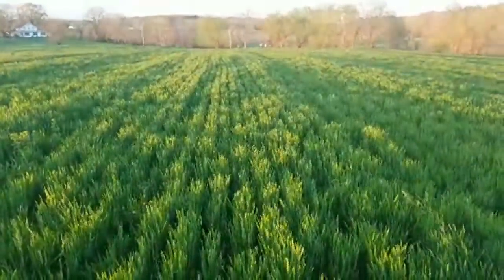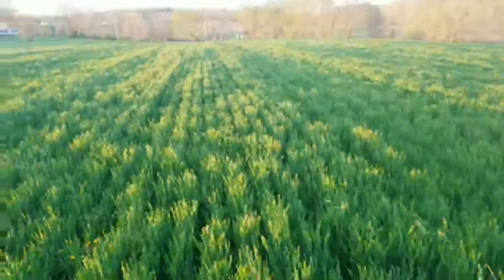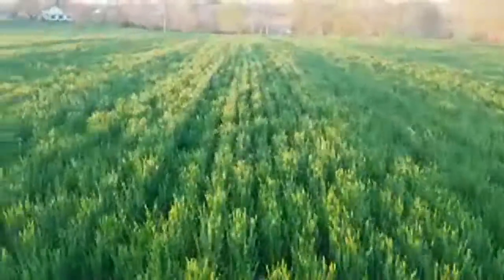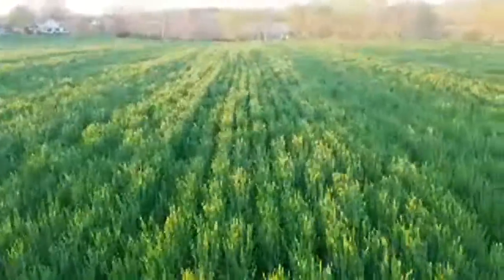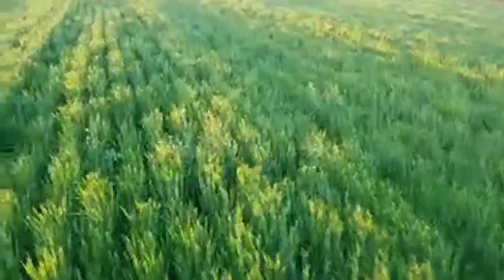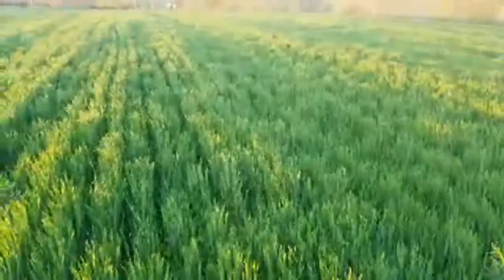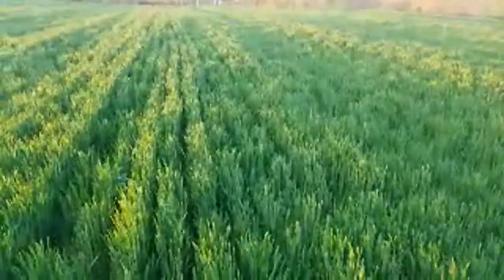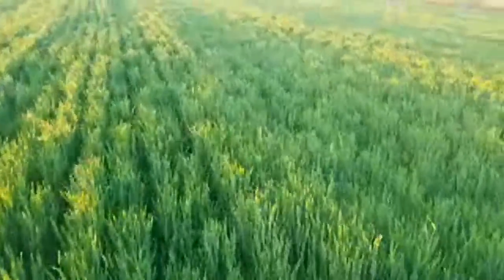So as soon as it starts coming ahead and it starts to go from a milky to a gummy stage, cut it off, which is the rate it's growing in the heat here early this year. It's going to come in early this year. Now the wind has to pick up, you know how that is. But it's up to my knees. And then the triticale will be ready before this was. So we'll do triticale first.